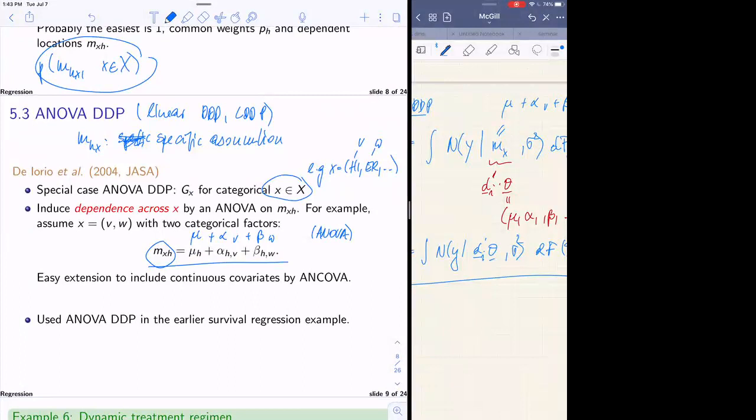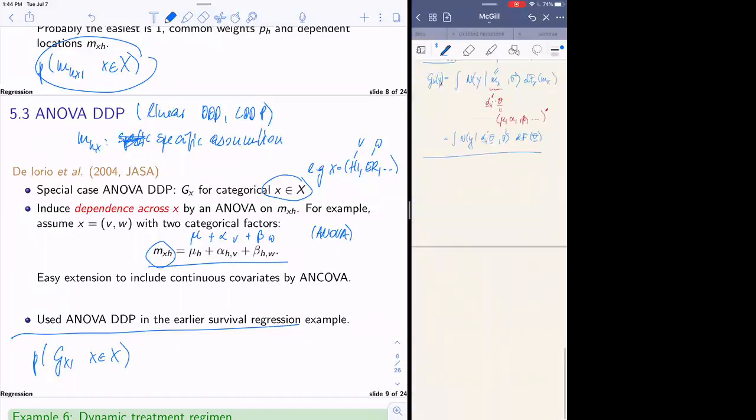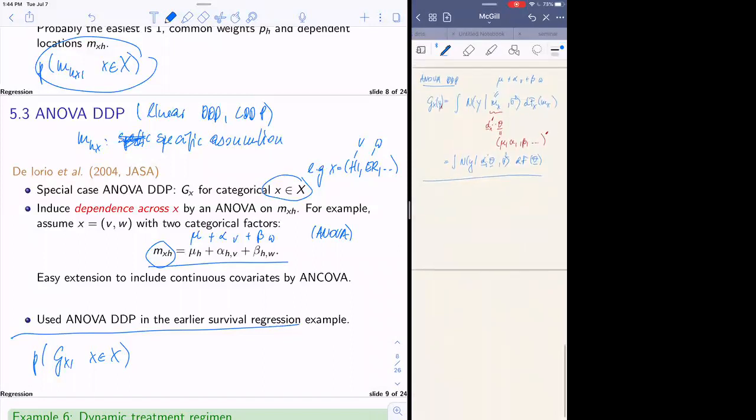So now we are in the position, like just a one-line executive summary. What we have now is a prior probability model for a family of random distributions indexed with a covariate. And it wasn't even that difficult. It was like a 2-line definition. And even better, computation is not much more difficult than for Dirichlet process mixtures either. We did not talk much about computation, but one of the reasons why the Dirichlet process is so popular is because computation is easy.